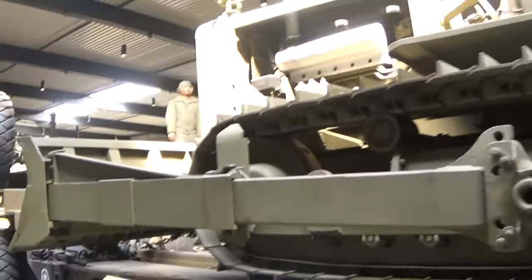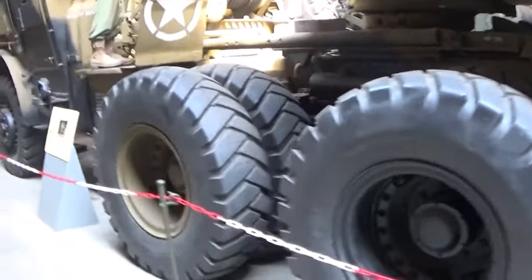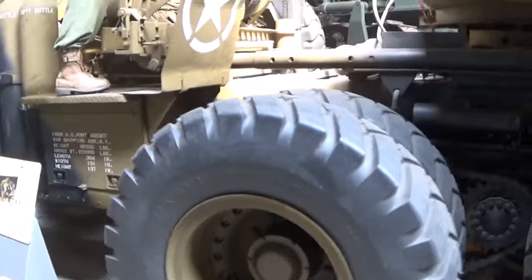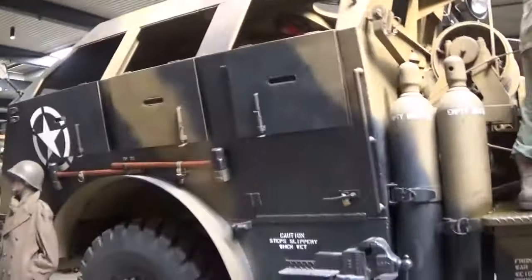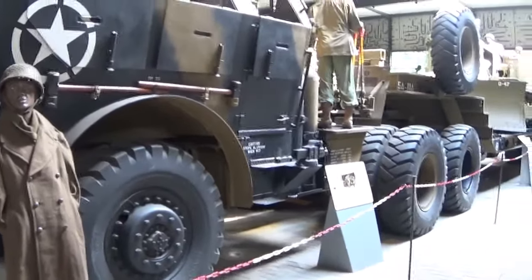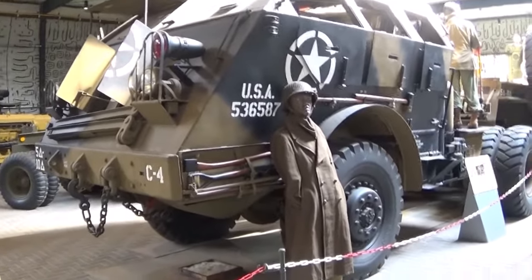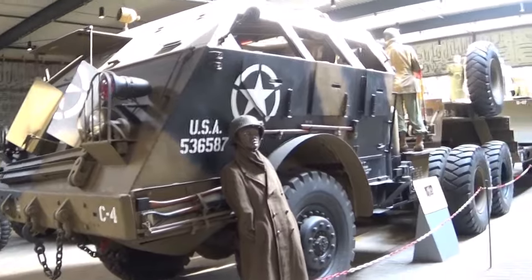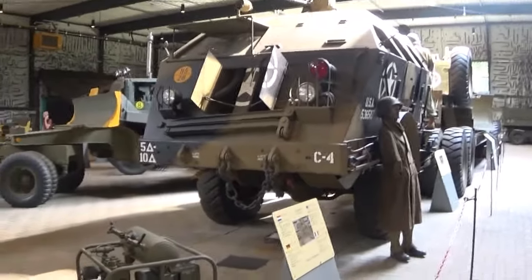This over here is a tank carrier that I did a lot of research about - I first saw it in a French magazine and couldn't stop researching it. I introduce you to the Pacific Car and Foundry 12-ton 6x6 G160, the Tractor M26. This is the bad boy of the 1940s - here's the front of it.